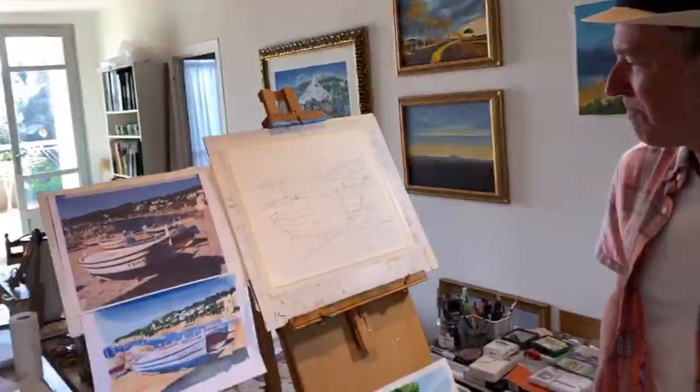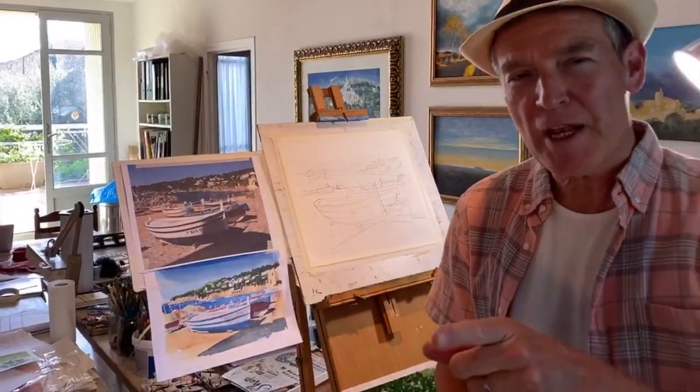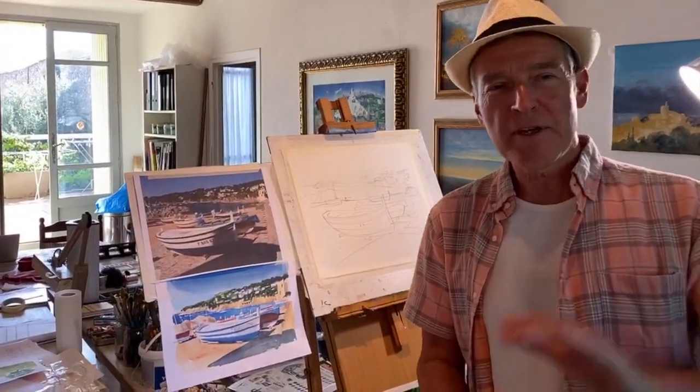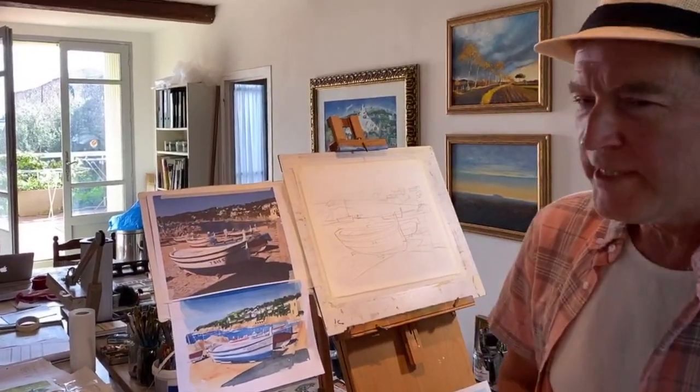Stuff in the picture. Oh yeah, let's go over this side. How about that? For those of you who are joining us for the first and possibly the last time, I'm Simon, Monica's behind the camera, and we are painting in France. We are situated here in the Languedoc-Roussillon, or Occitanie, and we run painting holidays and painting workshops and increasingly Zoom lessons, which I'll talk to you about more later on this evening.